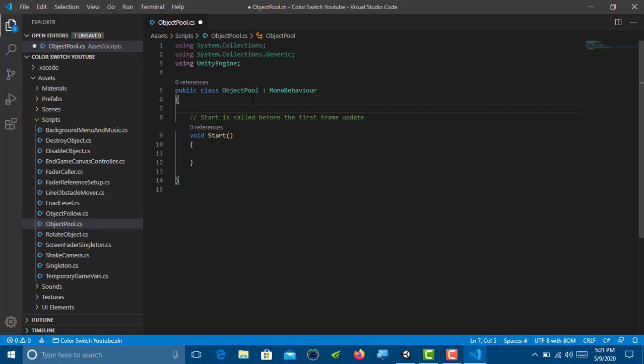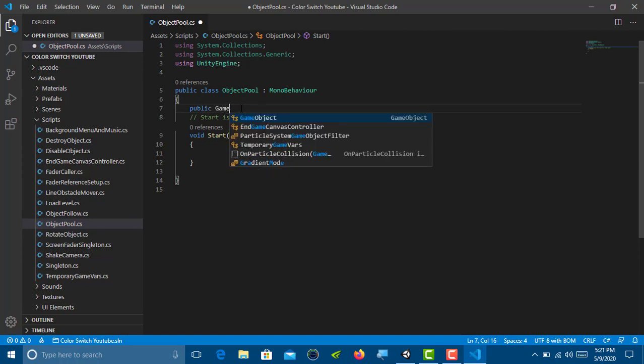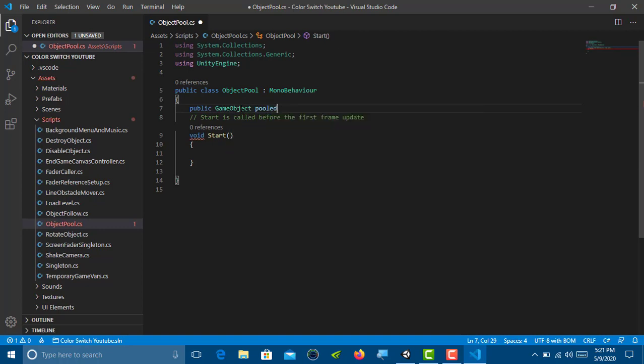Now we do need a few data members. Public GameObject pooledObject, the object that we will be pooling. We will assign it like our star object or the color changer object.